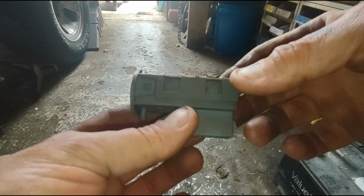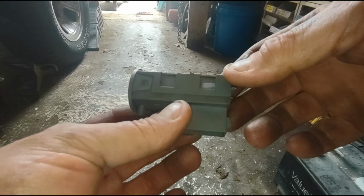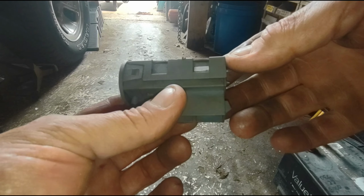I'm not sure if this one is good or bad because of how butchered things were underneath the dashboard. But I'm going to go ahead and put the old one in and we'll test it and see if it's actually still good.